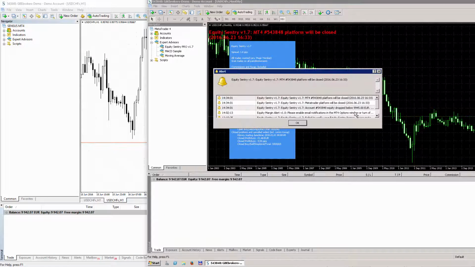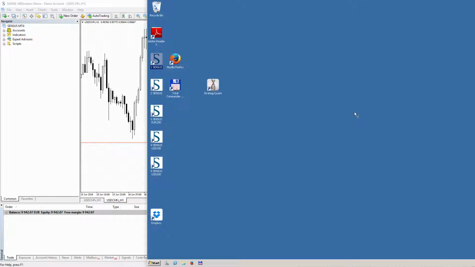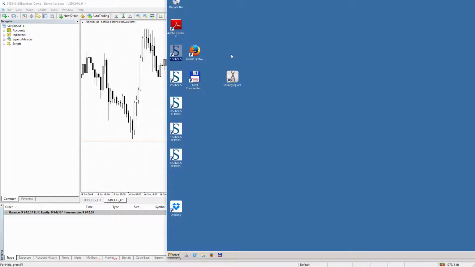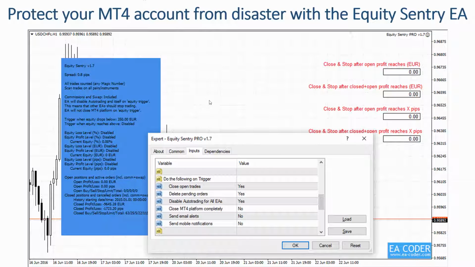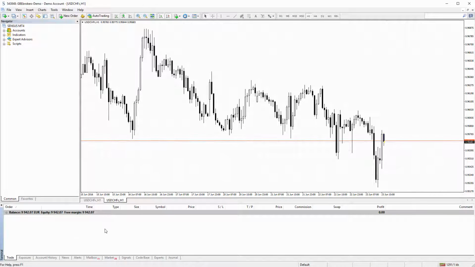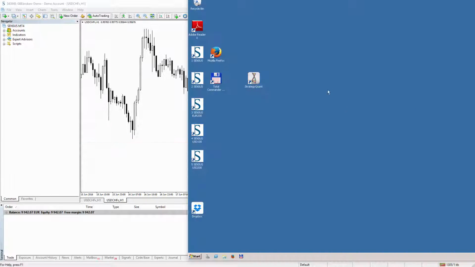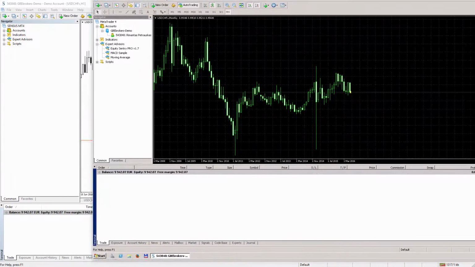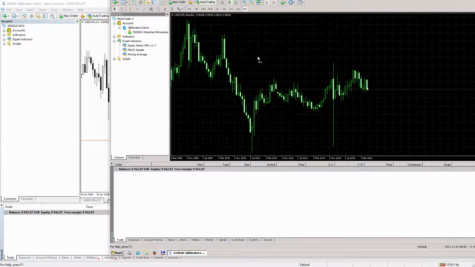Okay, here we go, and you can see it was closed, and MetaTrader is gone, and we can see that MetaTrader was closed on the VPS. All the trades were closed, they're gone. We can see 0 trades right here as well. So it doesn't matter if you have the MetaTrader running on your laptop or not, it will just be closed on the VPS server. So this means my account is protected. So imagine if something like a disaster would have happened in there, I would be protected like that.